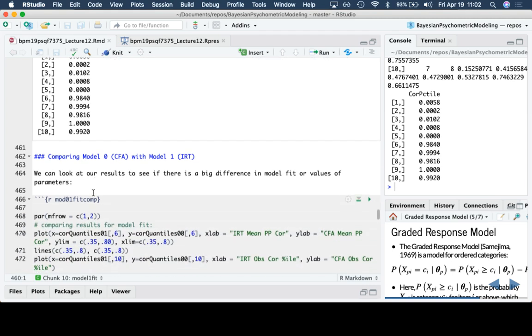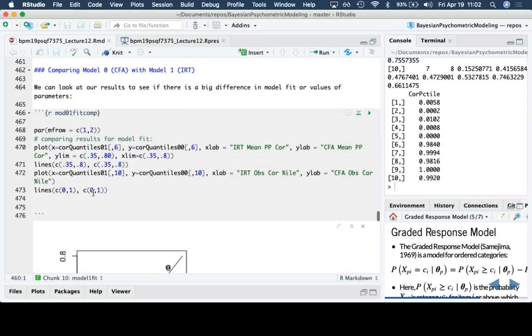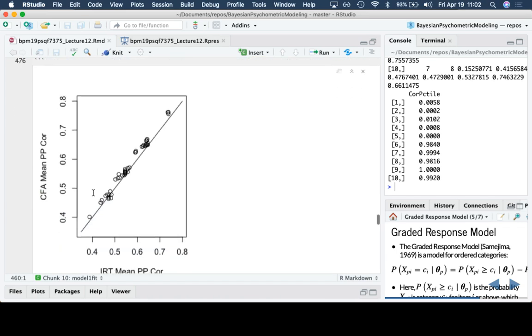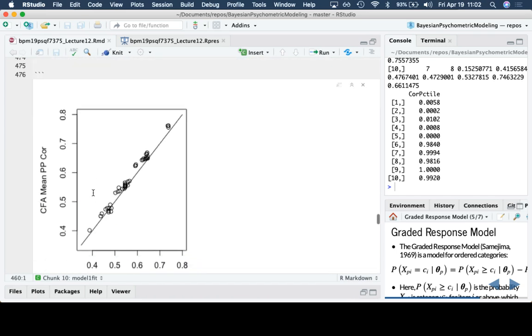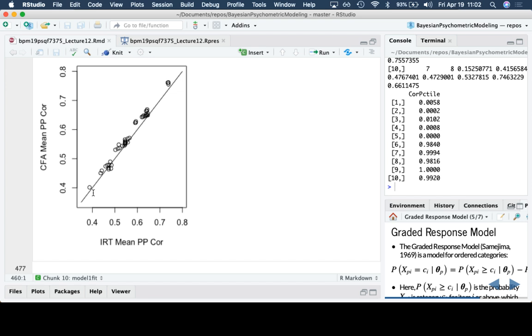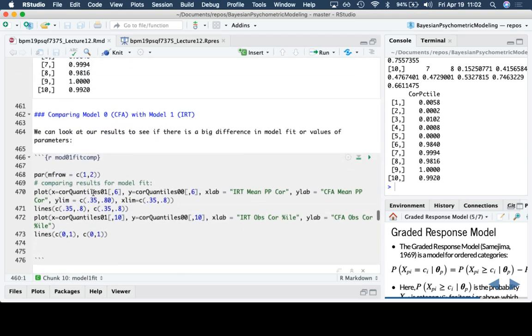So let's do some comparison, shall we? This plot right here, you can rerun this code, but since I have the plot already, I'll just do it. This is the posterior correlation. Actually, no, I'm going to rerun this with this simulation, although I set the seed, so it shouldn't have been a big deal.